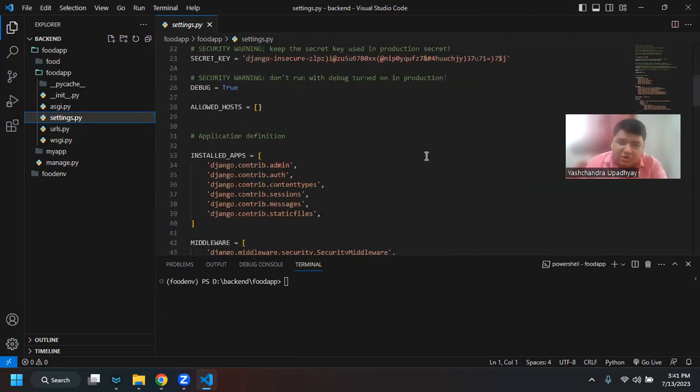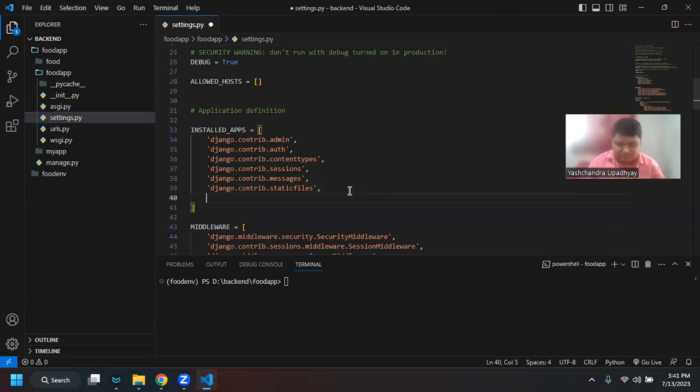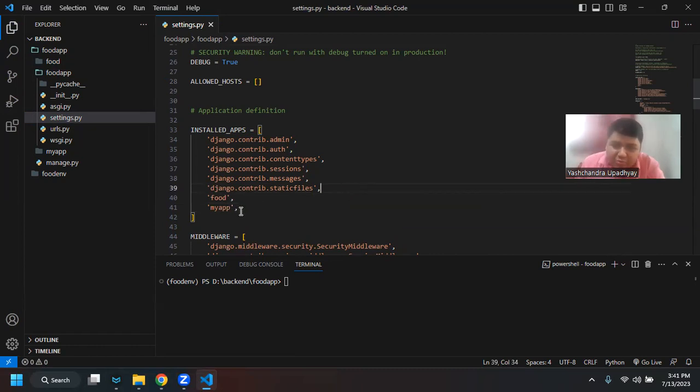So to register it, I will go to INSTALLED_APPS, and here I will add the name of my application. The first name was food, and then a comma. The second name was my app, and then a comma.